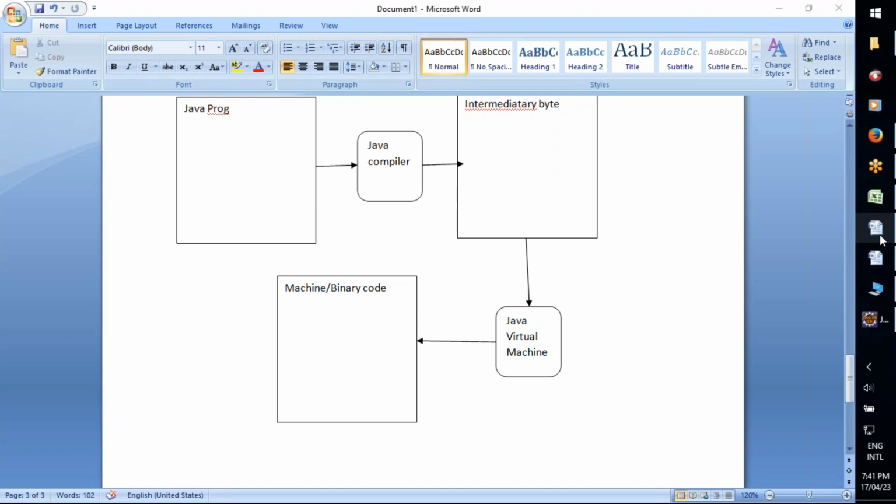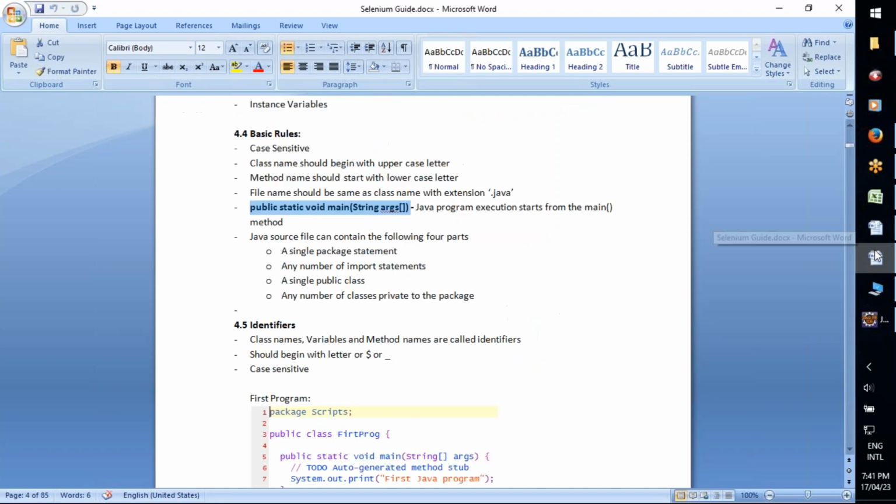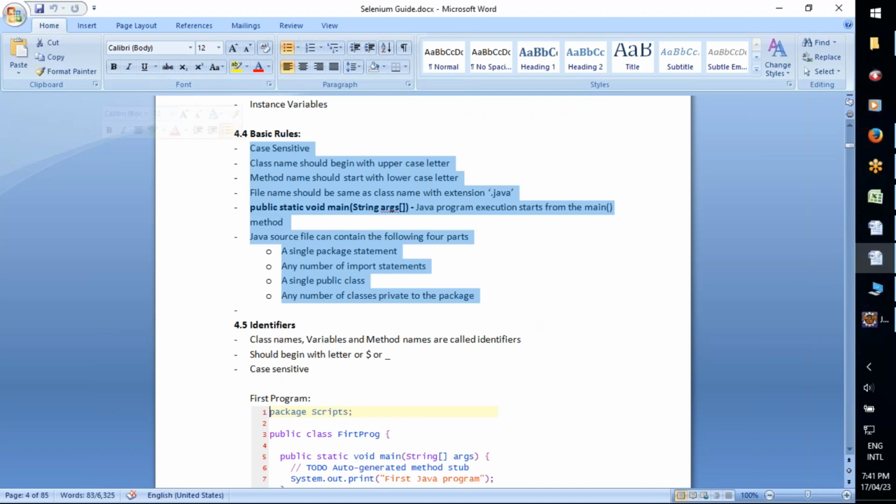Okay, guys. Now let us start with our Java program. We discussed the four basic rules that we should keep in mind. The first basic rule is that the class name should always begin with a capital letter, and the method name should begin with a small letter. The class name should be the same as the Java file name with the extension .java.